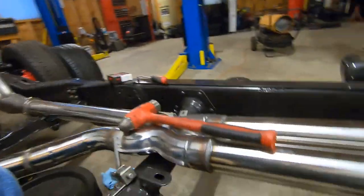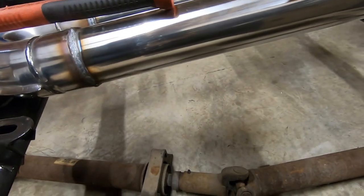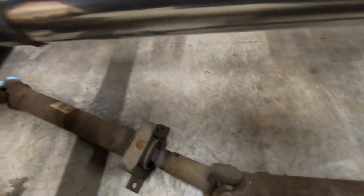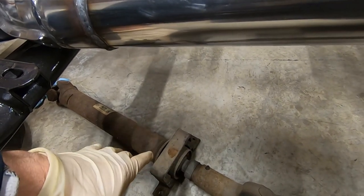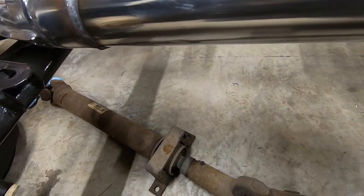And by the way, if we were going to be doing U-joints in this, we would definitely want to mark each section of the shaft and make sure these shafts are balanced. As you can see right there is a balance weight. So we want to make sure this goes back together in the same order, same orientation, rotation as it is now, to eliminate any balancing issues.